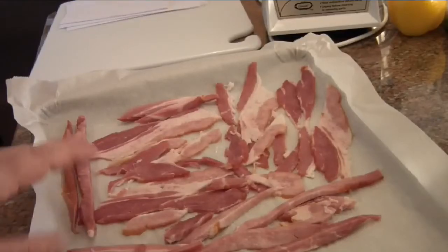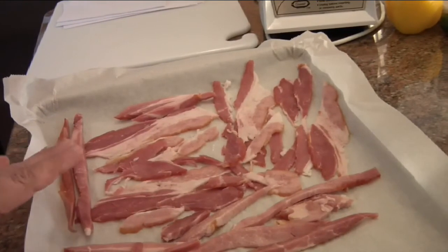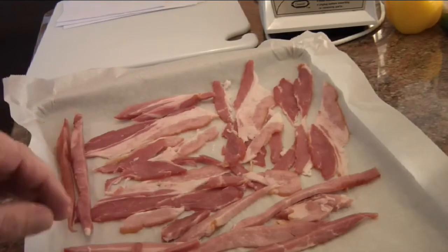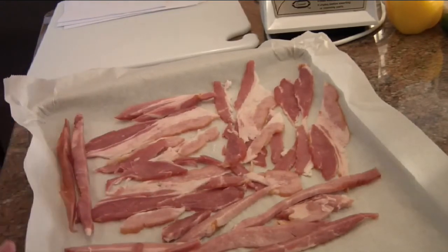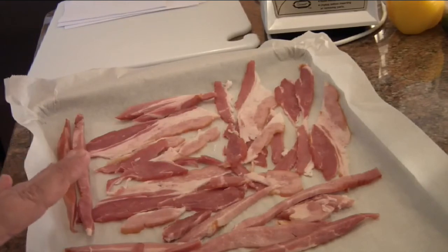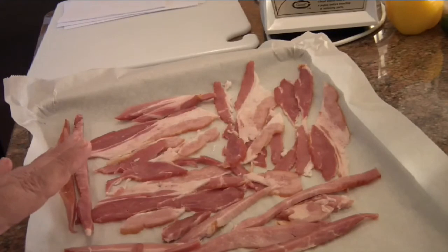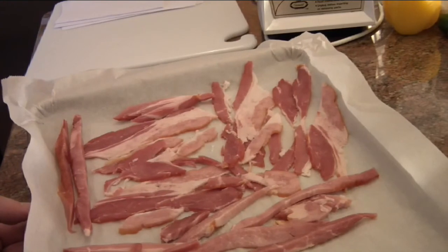Okay, we are going to roast off some bacon, and we're going to do this for a couple of the dishes that we're doing during this series. Since we're editing and putting everything together in a mishmash order here in the kitchens, we're going to go over cooking bacon. Cooking bacon in a skillet is a waste of time. It's a mess, and it's inconsistent, and nobody in the restaurant industry cooks bacon in a skillet. It's always done on sheet pans. Consistent, even cook. Very easy to clean up, very easy to control, very few mistakes.